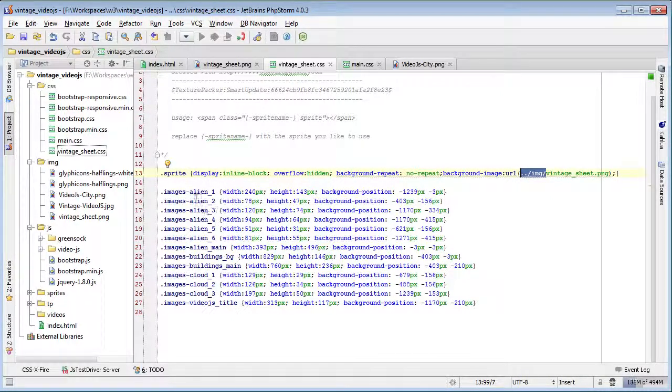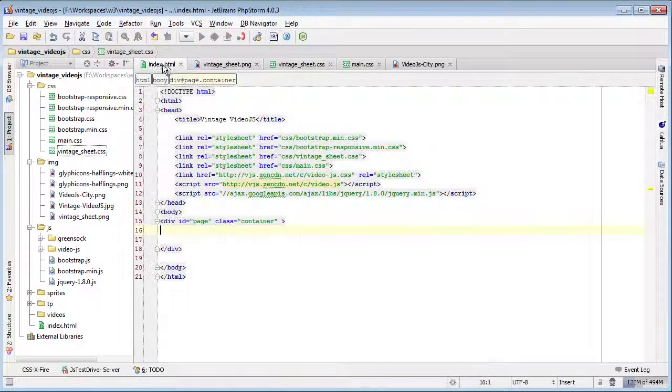One thing to note: because I added the sprites folder, it automatically created images-alien. So this is actually the folder name. If you're wondering where your sprites are, if you have a great IDE like PhpStorm and you're wondering how come your file name isn't loading, it's because if it's in a folder, it's going to prepend the actual folder name in there.